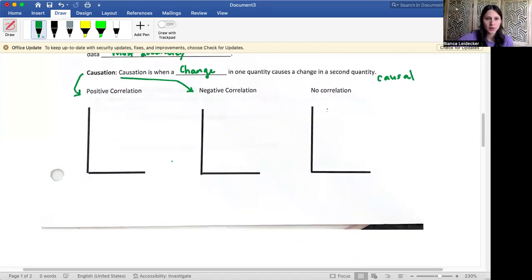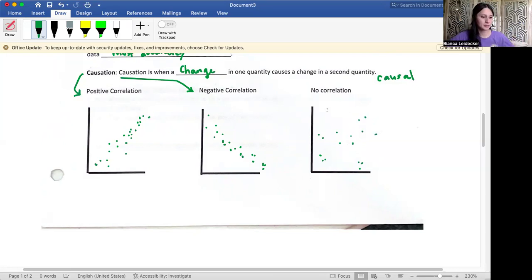Okay, so let's draw these points. Positive correlation, you have a graph, a scatter plot, where the plots are moving gradually upwards. A negative correlation is as y goes down, x is still increasing. So you can tell with the positive correlation, y is increasing, x is also increasing. No correlation would be where they are just random. There's no way to really tell what type of trend is happening.